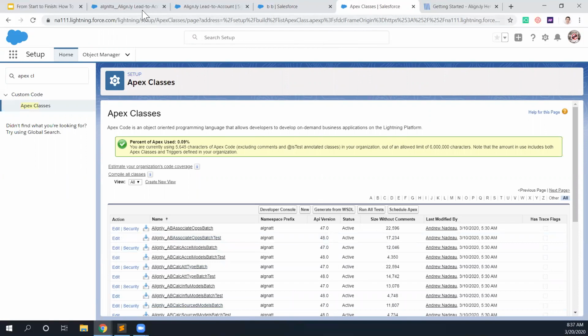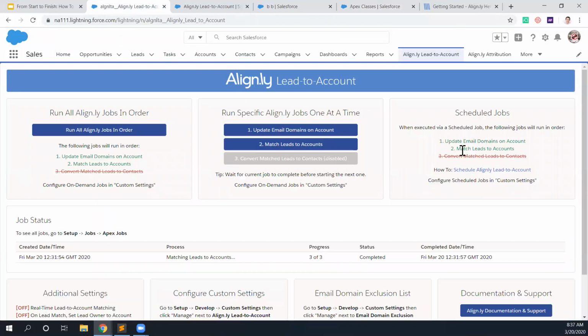Now what'll happen is at 2 a.m. every night, you'll update all your email domains. What that means is as new accounts are added into Salesforce and contacts are added to those accounts, new email domains will get summarized up. And then we'll go through all of your leads and attempt to match any lead in your database to those new accounts. What's great about this is over time, the lead side of your database just slowly gets cleaned up. The goal is to get a higher and higher percentage of your leads matched to legitimate accounts.